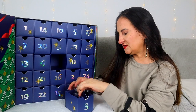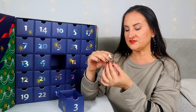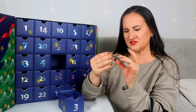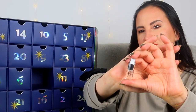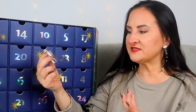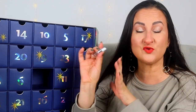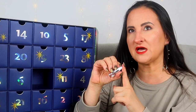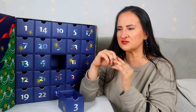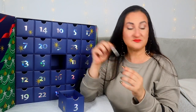Day number three: we have a tiny little bottle, but this is actually Bio Effect EGF serum — age-defying serum, 3mls. The full size is 15mls and it's very expensive. As much as I don't really like getting samples in calendars, especially the more expensive ones, this is one of those products I can actually forgive. So many people swear by it. I have tried it before — about three years ago — and I was super impressed, but my skin has changed a lot, so I'm definitely going to give it a go.